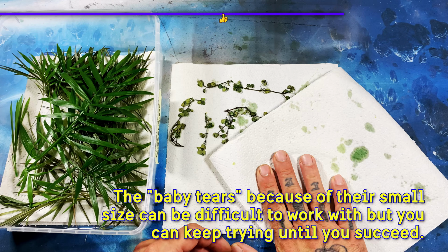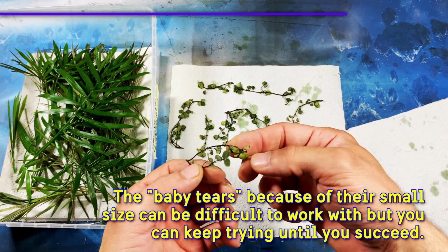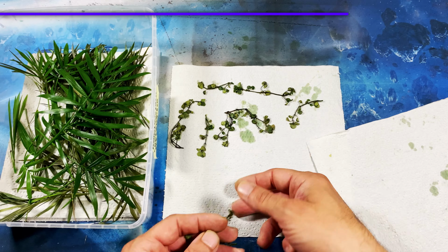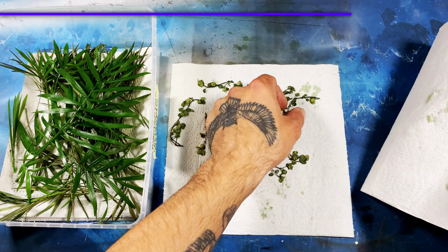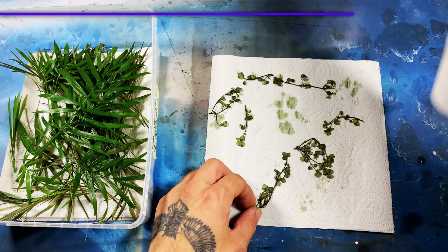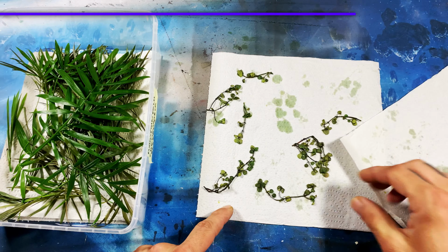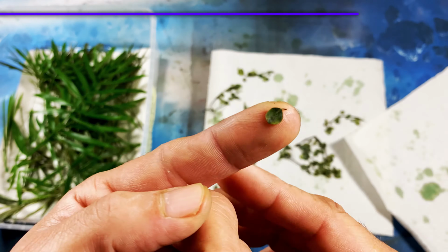The baby's tears, because of their small size, can be difficult to work with, but you can keep trying until you succeed. As I said before, I will be using just their leaves.